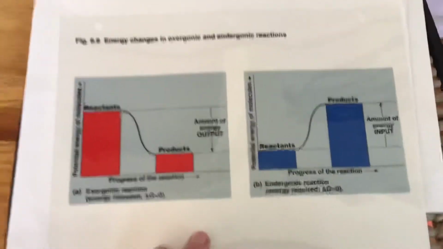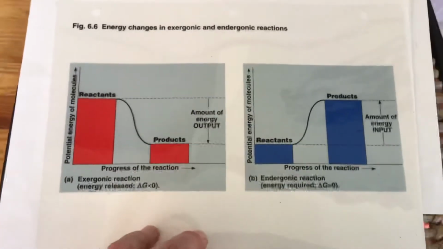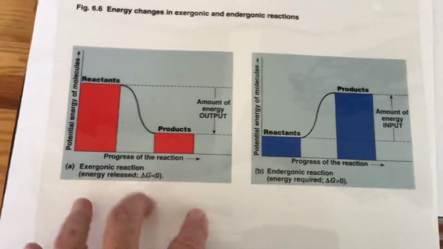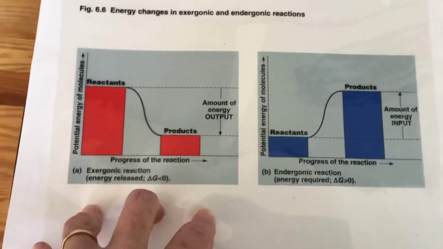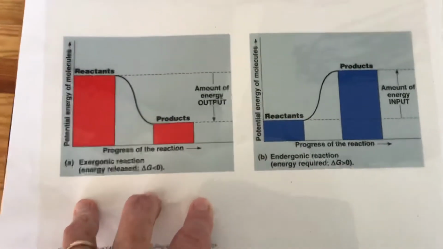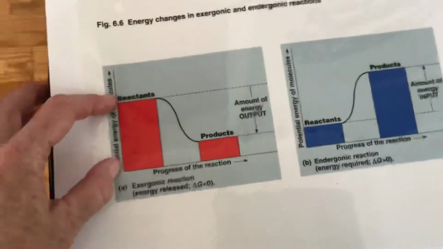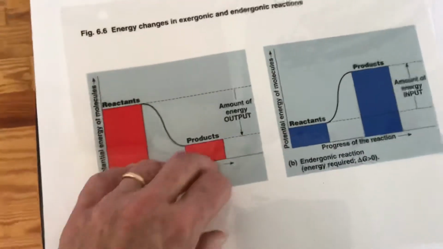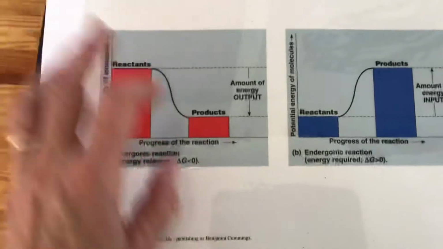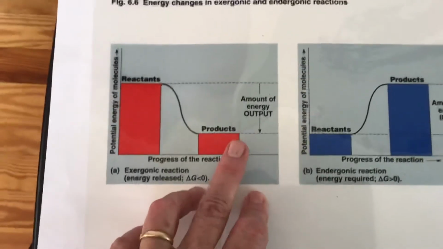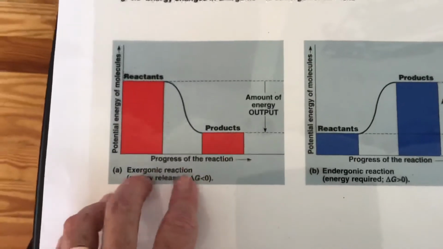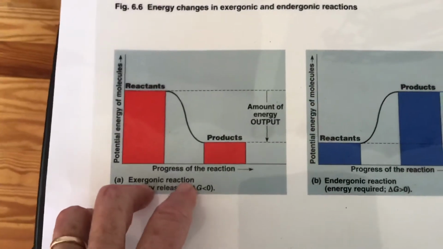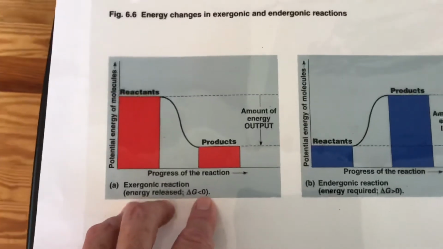One thing is I can represent the different types of reactions by using this type of graph. And this is showing you the amount of energy that was part of the reactants and part of the product. So in this case, the reactants are running downhill. That is, I had more energy in the reactants than I did in the products. So what kind of reaction would this be? This would be an exergonic reaction. That is, I'm losing energy. It's also going to be a catabolic process. And the delta G in the system is going to be negative.